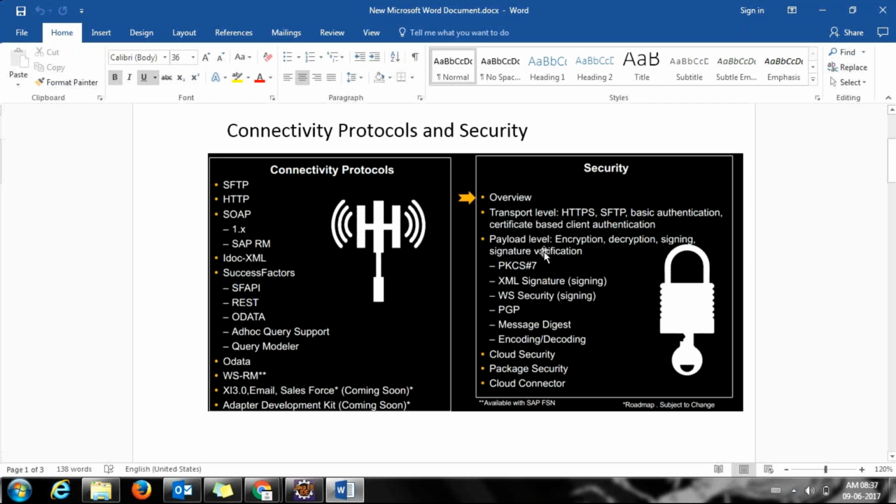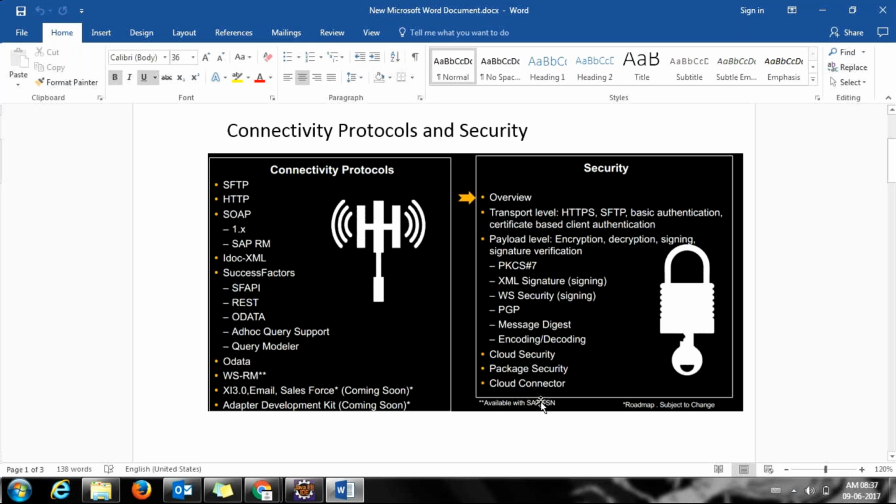In payload level security, you have the XML signature, WS security, message digest, encoding and decoding. And you have the basic transport level security: HTTPS, SFTP, basic authentication, certificate based authentication. One more thing is called cloud security.